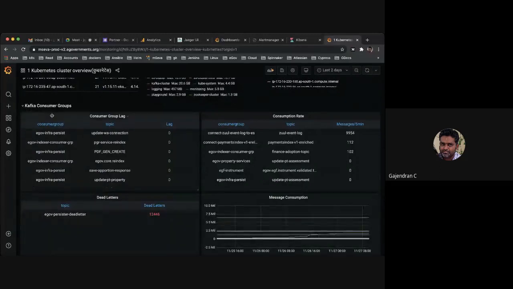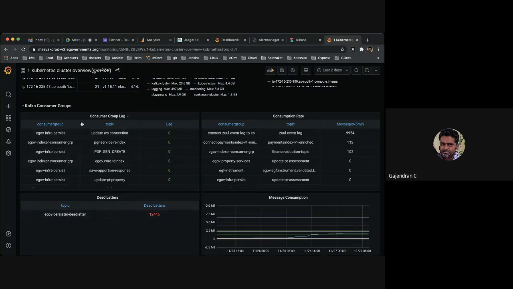The Kafka consumer group. This is a little critical from a delivery standpoint, because being an asynchronous system, right, most often we just perform transactions, and we get a notification that it is done. But actually, it gets into the Kafka queue, and then it gets persisted. So in the path, somewhere it can go wrong. Those are some of the lags which you may not be able to figure out easily, right?